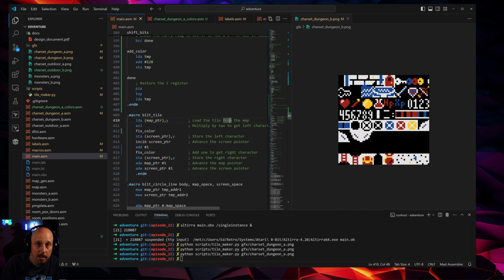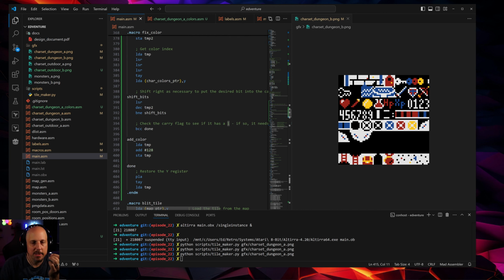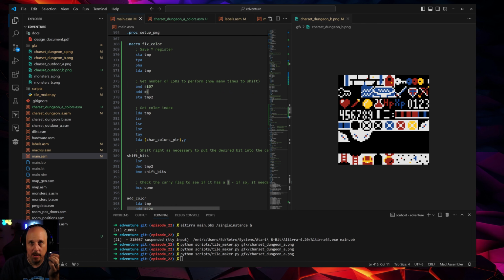Now, there is a bug that exists right now, and that is the fact that currently we are looking at the character and blitting the left side, and then we add 1 to it and we do the right side. Well, that works great if you're not touching A. I'm touching A all over the place up here.